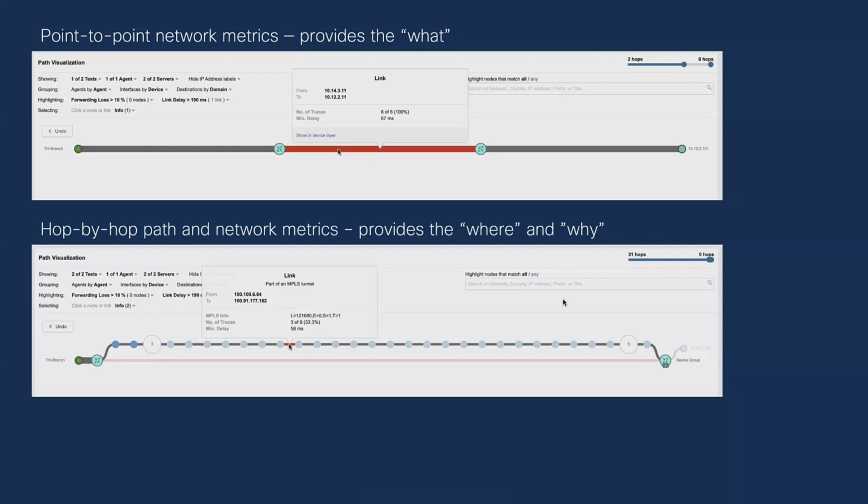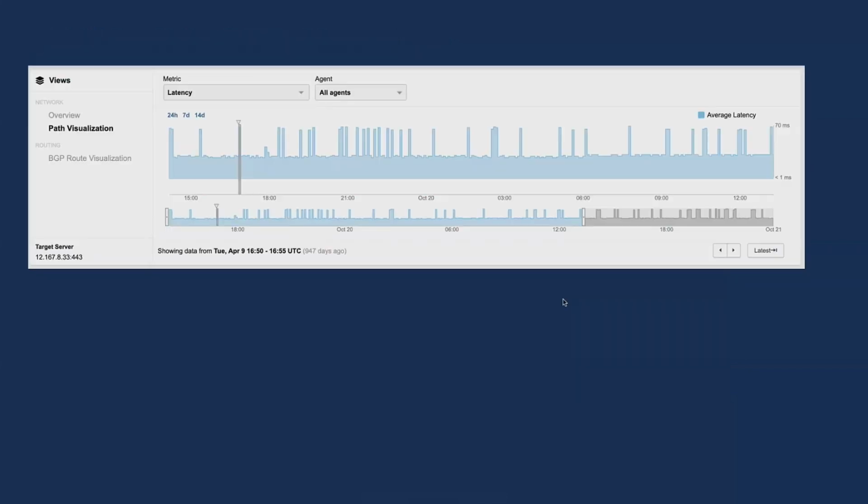So right off the bat, I can see that there's a large number of hops between those two sites. So that's probably an indication that there's less than optimal routing between these two locations. So sort of an example of the difference between just knowing the end-to-end metrics and performance versus understanding what is contributing to that. So which service provider, which node.